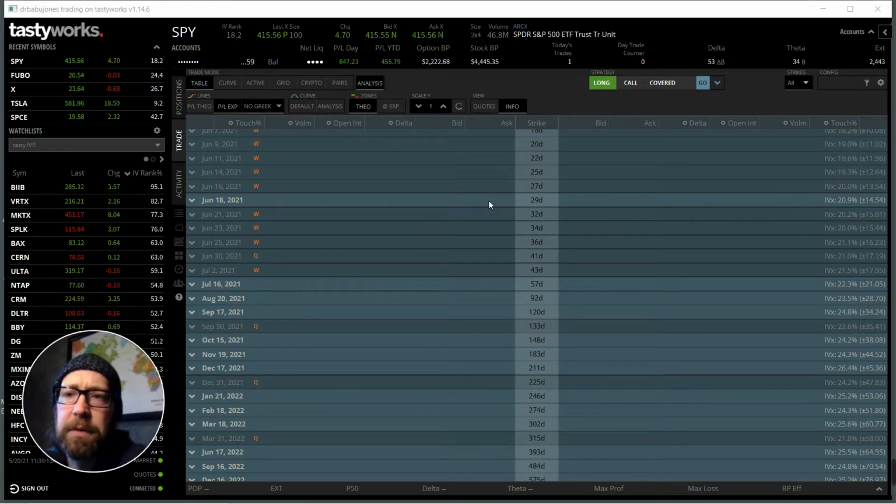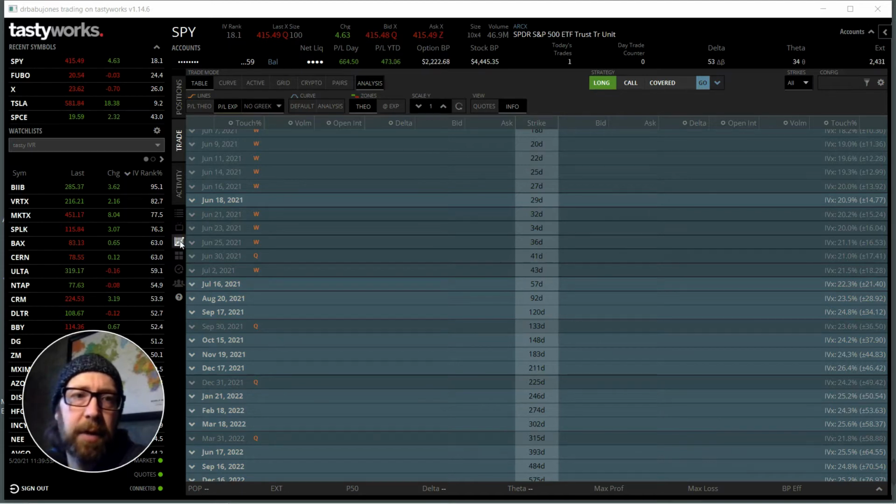And so people have come up with two different methodologies. One is the IV rank, one is the IV percentile. They're very similar. Tastyworks here likes to use IVR. It's easy to calculate. What IVR does is it looks at what was this value over the last 12 months, the highest value and the lowest value that this underlying had over the past 12 months. And then it says, okay, today, this is where it is relative to the last 12 months. So an IV rank of 18 right now tells you that roughly 18% of the time in the past 12 months, the SPY was less volatile than it is today.